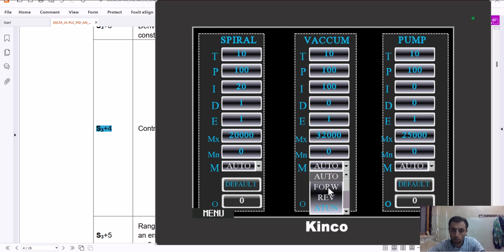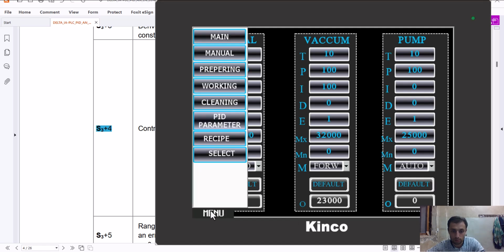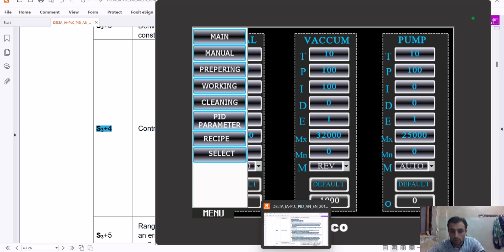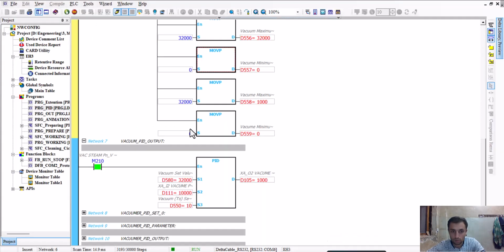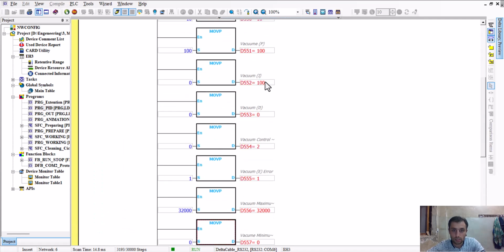Now what we have in reverse, how is our controlling in reverse in PID parameters. So now we can check if I put reverse. If I put reverse, okay, another thing. But now you can see the control mode now becomes 2, the value is becoming 2.